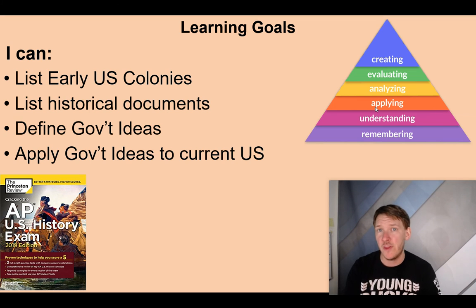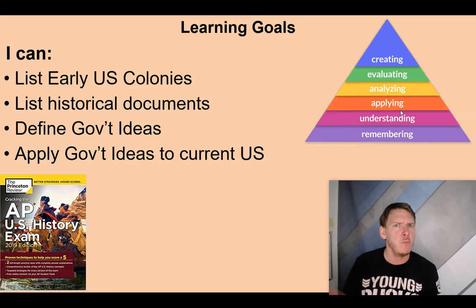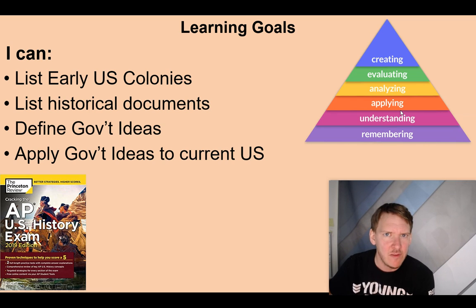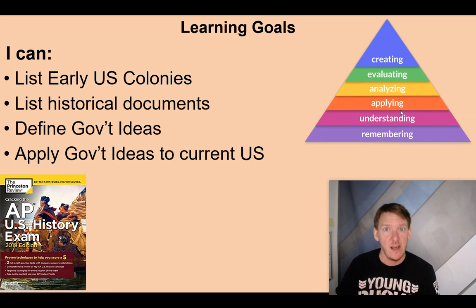Now that you know about the North and the South, now we can talk about it. But if you didn't know about the North and the South, if you didn't know about the soil, if you didn't know about the climate, if you didn't know about the Mayflower Compact, or if you didn't know about the charter of the Virginia Company of London, then we can't have a conversation. If we can't have a conversation, then we can't go anywhere. But now that you have facts, then we can start to discuss. Once we start discussing, then we can start applying it to different times in our lives, moments, different eras. And then we can start to build. But we got to start at the bottom.